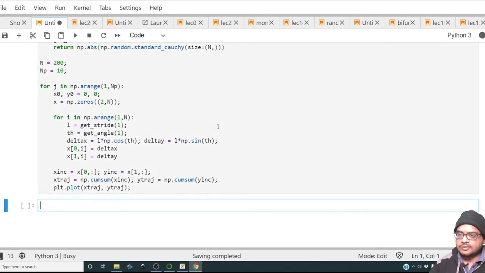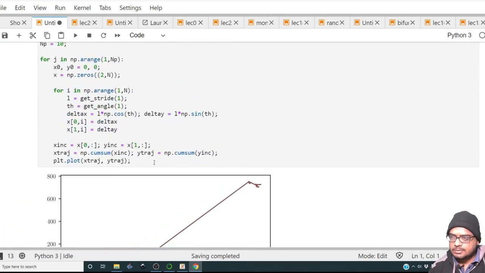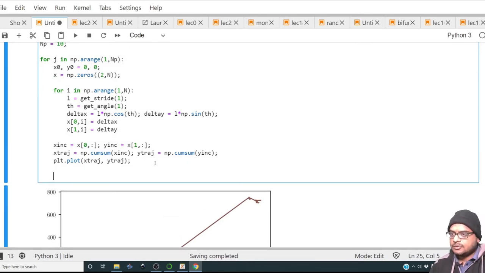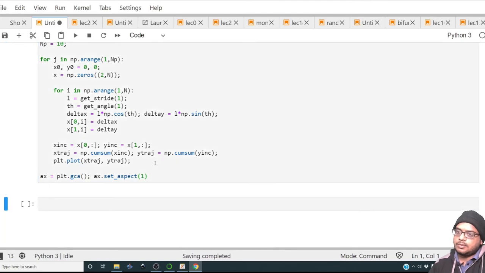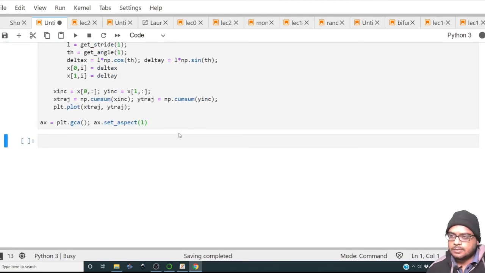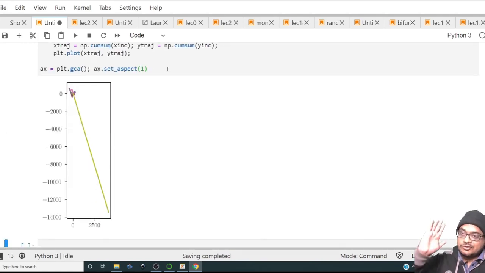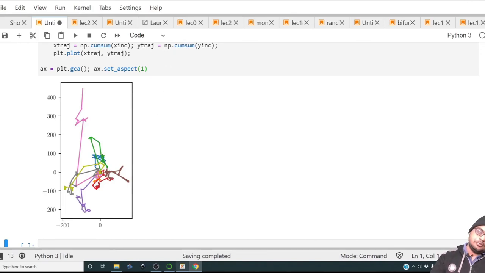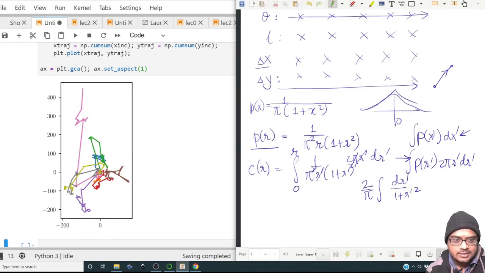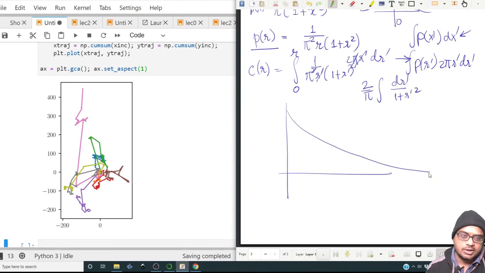Okay, so now let me run this. Let me make the aspect ratio correct. All right, so one of the distributions really flew off. So the thing is, the Cauchy distribution has that kind of a fat tail that we had discussed in the previous lecture, corresponding to a Levy stable distribution or a Pareto distribution. So it does have a tail in which there will be a small yet finite probability to get high jumps, so high values of delta x or delta r in this case. So there will be a chance to get that.